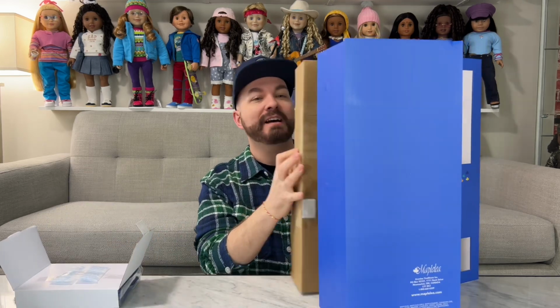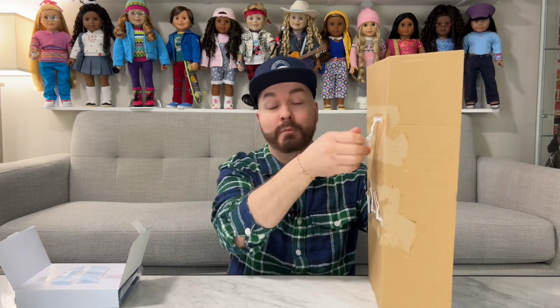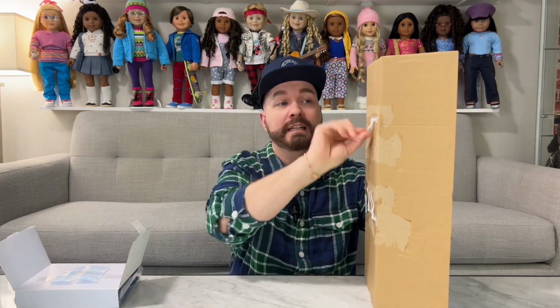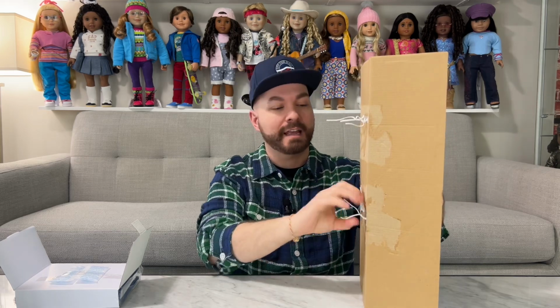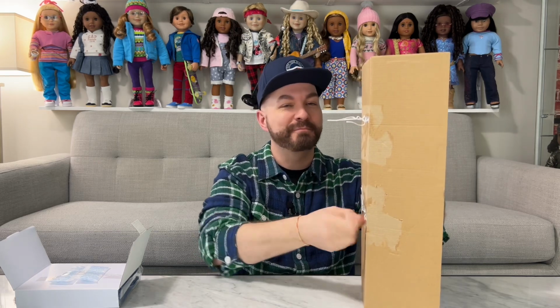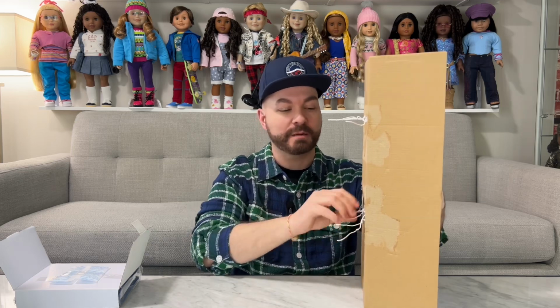And just so you know, I cheated a little bit because, first of all, I already have this doll, and the unboxing part's not really the most important part. I really could have unboxed her off camera completely, rather than just take care of the tape that was on the back and get a head start on removing the journal. But I do think part of the fun of doing these videos is still showing the unboxing process. Just know that this doll did have tape, and that's why the back of her box is such a mess.